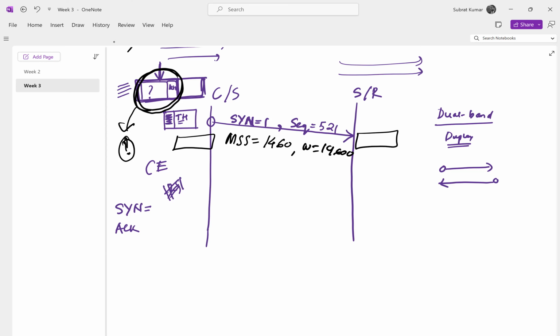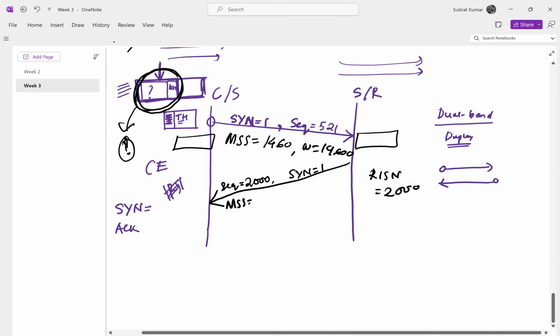Then comes the receiver. The receiver sends a reply. In the reply, it also has a RISN of 2000, let's say. So it will send the sequence of 2000, and the SYN will be 1, since it is a synchronization message.